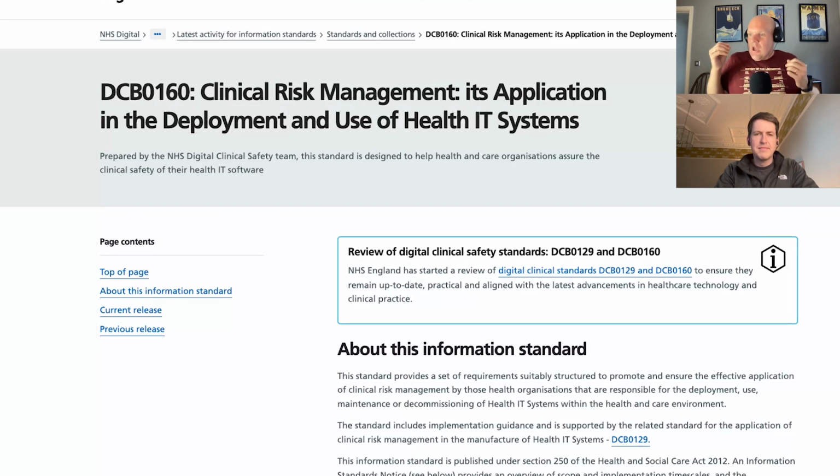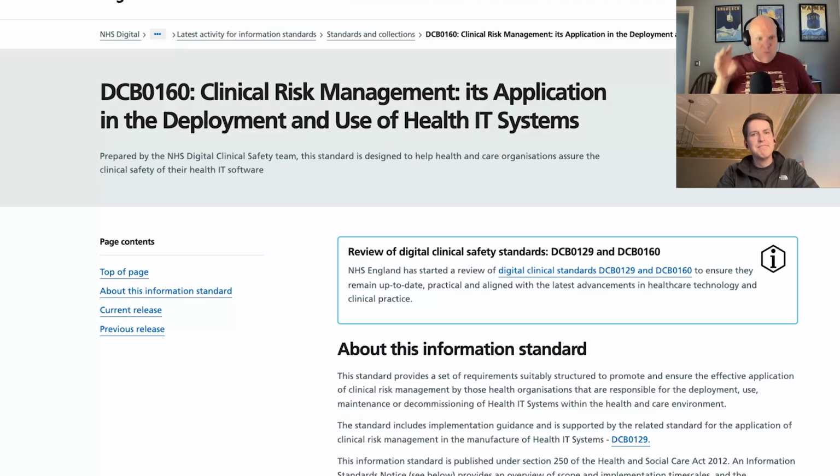If you're introducing new technologies, even though it might be halfway there or nearly there, there will be a risk associated with it. Effectively, this document will talk you through what risks you need to be documenting, how they're documented, and what mitigations you've got in place for it. Even the System 1 auto filing will come with a risk that needs to be documented and should be reflected against DCB 0160.